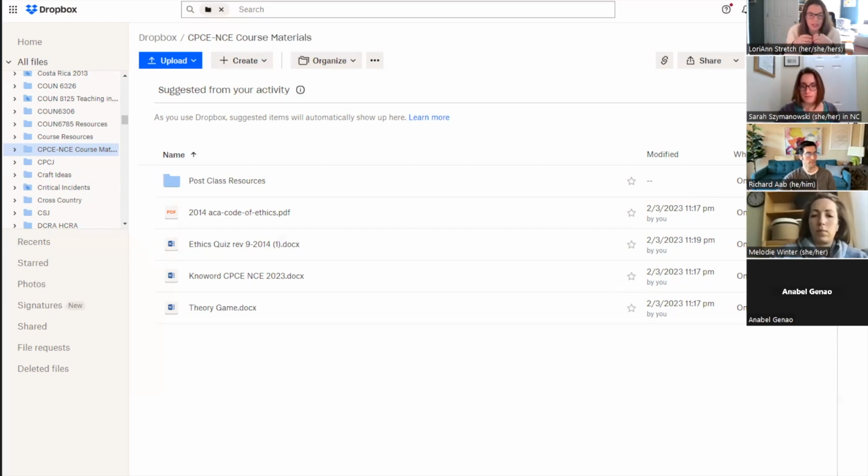Another thing is electronic versions of the code of ethics are wonderful. You, of course, won't have them on the test, but you can use them for review. You can use a search feature. So if you're on a Mac, you can do Command F and you can search for a keyword that's in the statement. And then it'll take you to the different parts of the standards that deal with that keyword. Same thing for PC, just Control F, type in the keyword, and you should be able to zone in and not have to keep rereading the whole thing over and over and over. Okay, so some tips to help you with that.